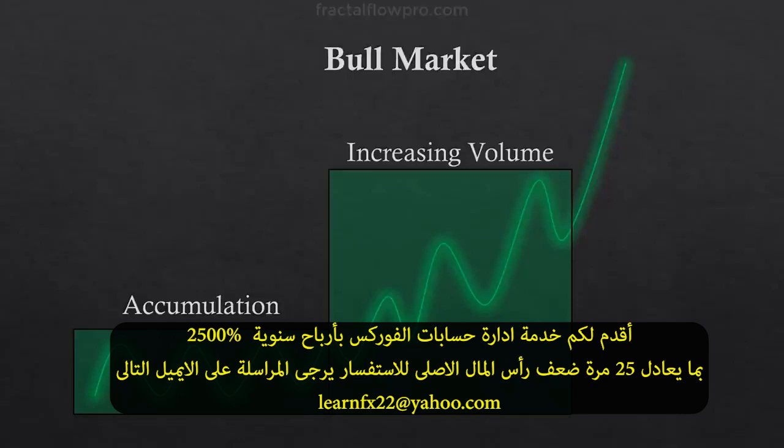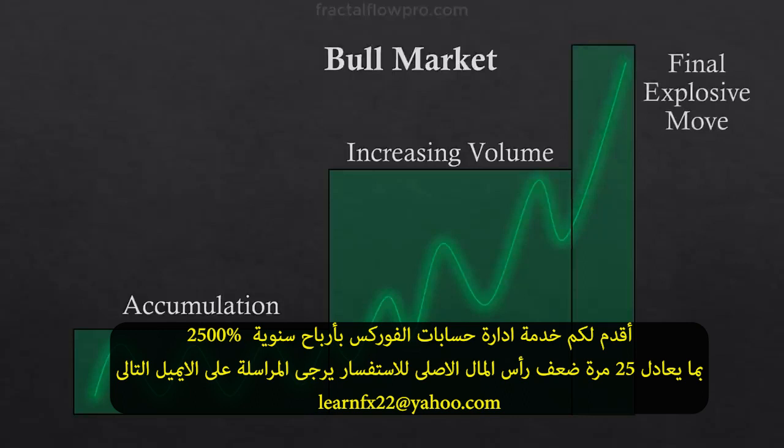The third phase of a bull market is called final explosive move. This phase is characterized by an overly optimistic bias about how much further stocks will rise. People usually borrow money to invest in stocks, and the valuation of companies is ignored. Excessive speculation and greed tend to occur in this third phase of a bull market. In this final stage, we can usually observe a more significant spike in volume.